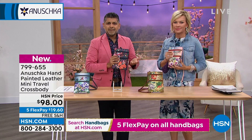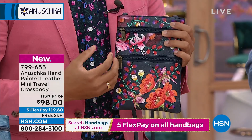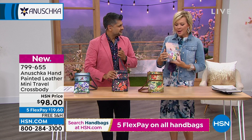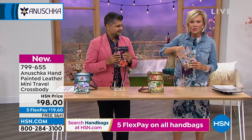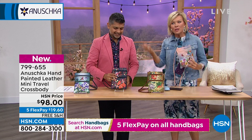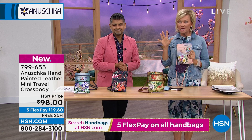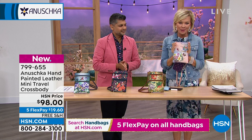You can gift it too — this is that perfect size, that perfect shape. As I think through my handbag collection, this is like that little sweet spot bag — you can carry enough, just everything you need and not everything you don't. Not to mention we're carrying stuff for everybody else around too. You can even put this in a bigger bag. Knowing it's genuine leather — in every case, every bag, nothing from Anoushka is substandard in terms of quality. So beautiful leathers, hand-painted workmanship. We're looking at about 500 total available in this brand new crossbody.